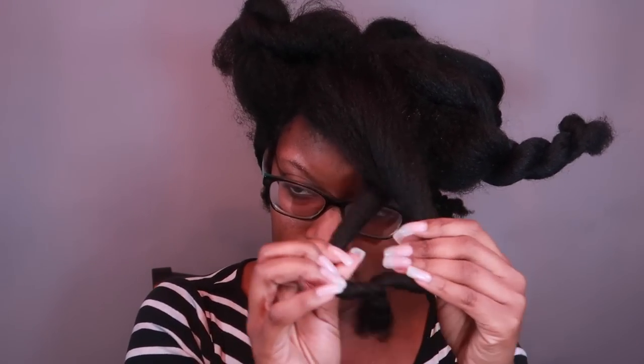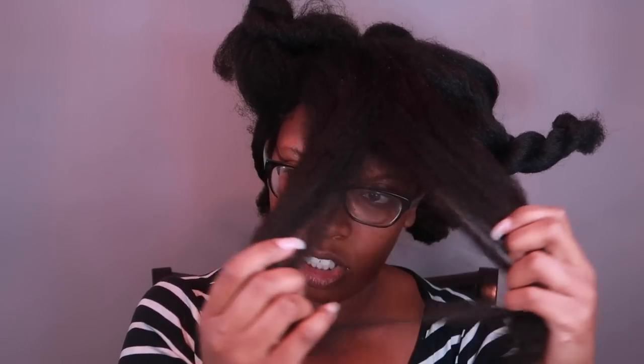Taking down my hair. I'm gonna go ahead. I just put my hair in these twists. Now, I did use Giovanni Direct Leave-In on my hair. All right. So this is what my hair looks like. Blown out. Okay, this is the back. Yeah. I have a lot of hair. We're gonna make it do.